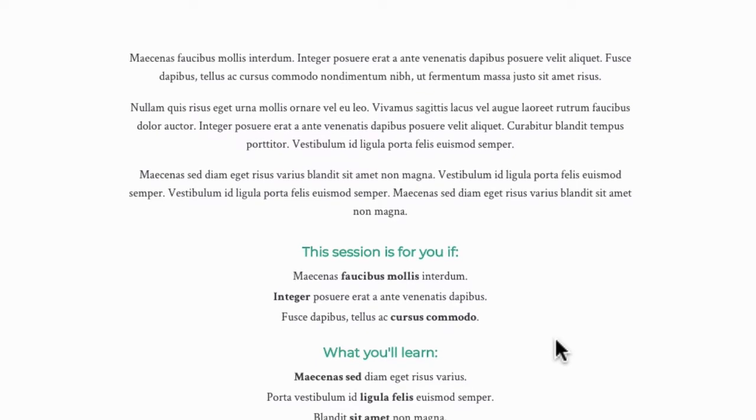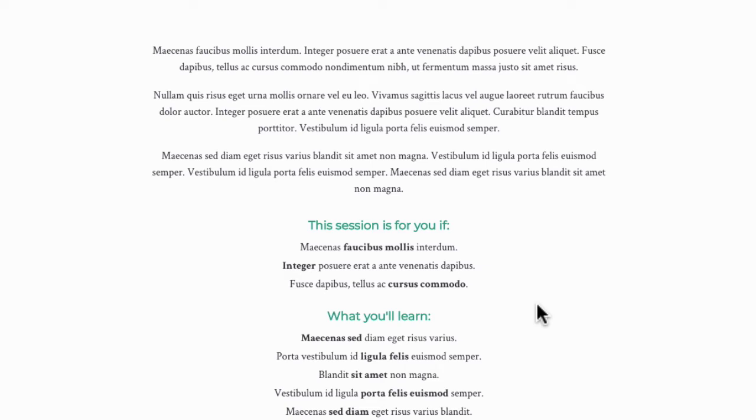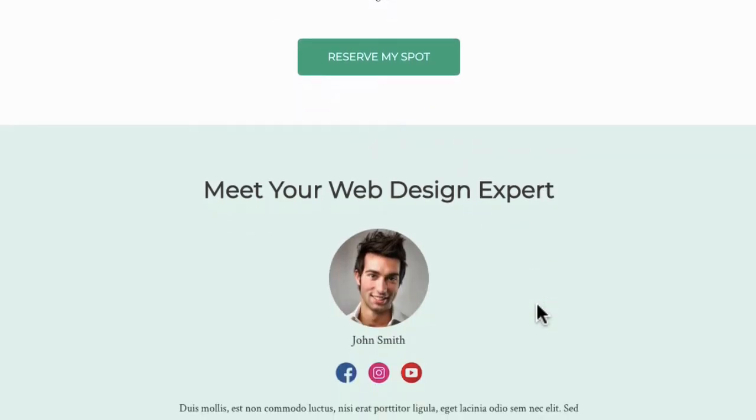So we've included it again, all center aligned. This font's quite small on here. You could obviously adjust that depending on how much text you want to have on your webinar registration page. The key thing here is to get people to click that first call to action and not actually go on too far. They want to see what's on the event, what they're going to learn, and maybe who is running it. That brings us down to the person who is the host behind it.